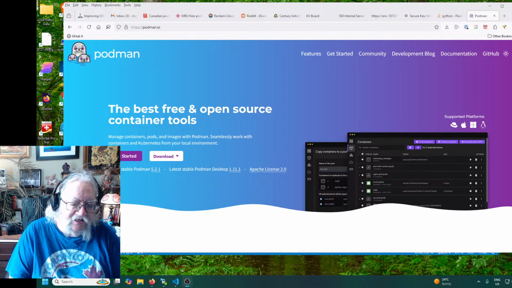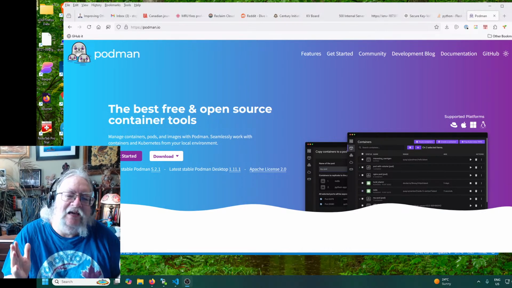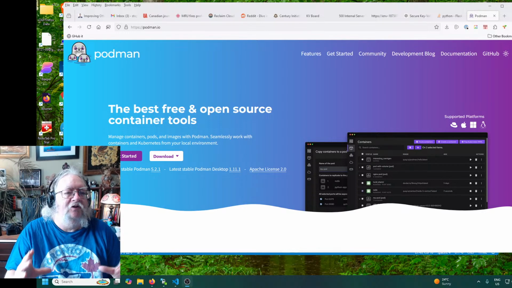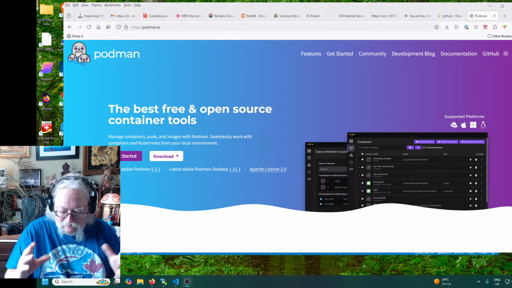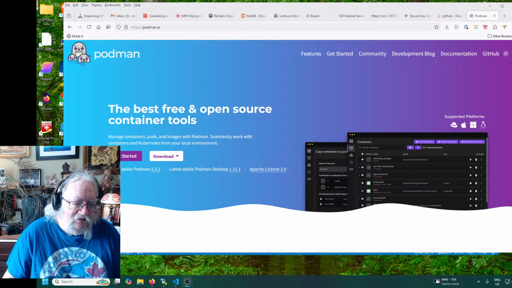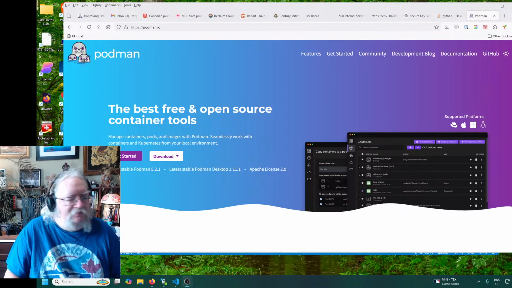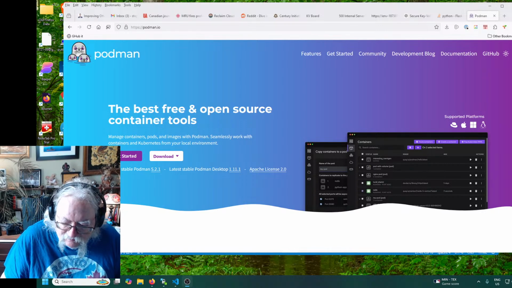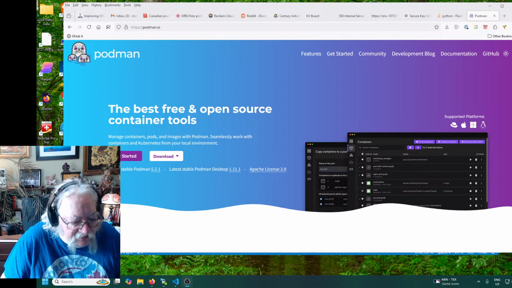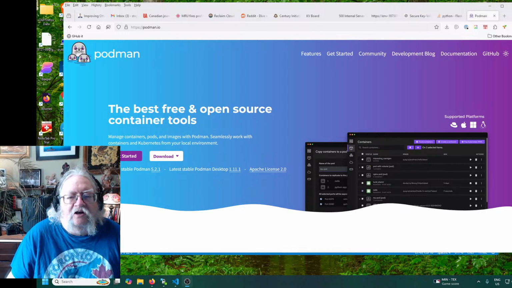So what Docker does is it allows me to build this virtual computer inside a box, a container, right? And inside that computer, I can run my Apache web server on Linux. And then I can access it just as though it were another computer. So, I can access the website, or I can manipulate files inside of it, and so on. So Podman does the same sort of thing, right? It'll allow me to create containers that contain their own operating systems and their own specialized software.